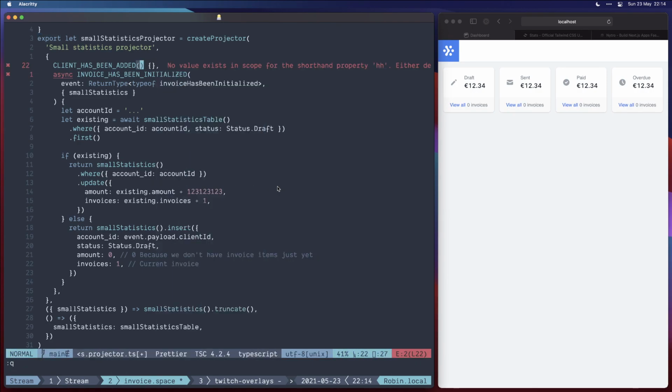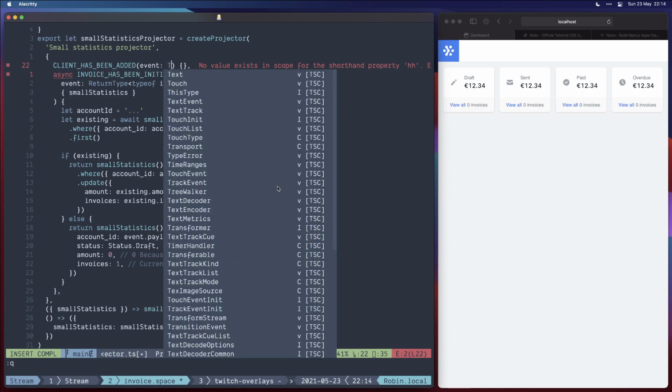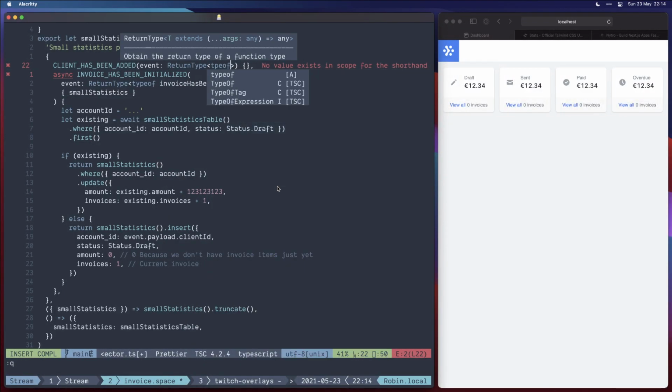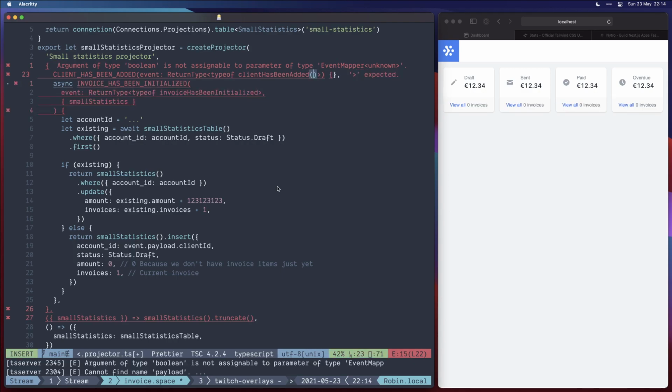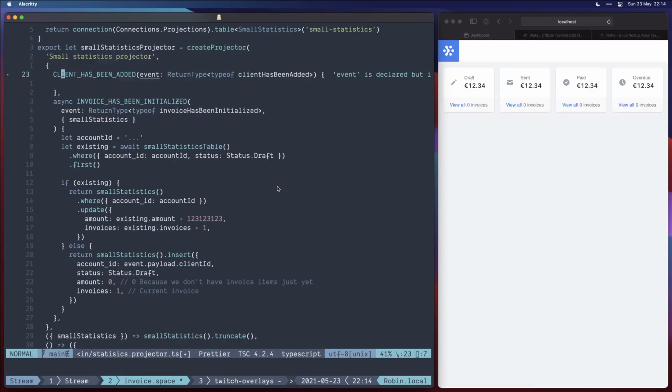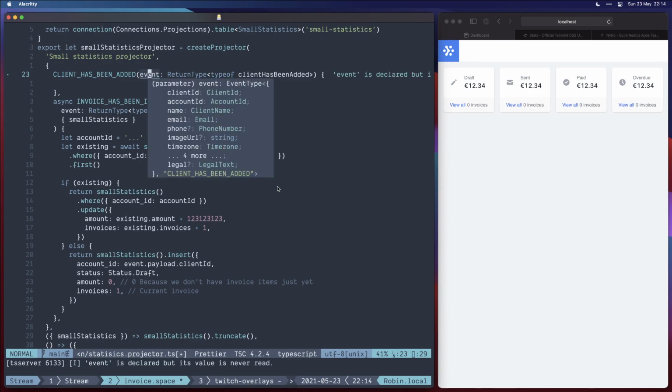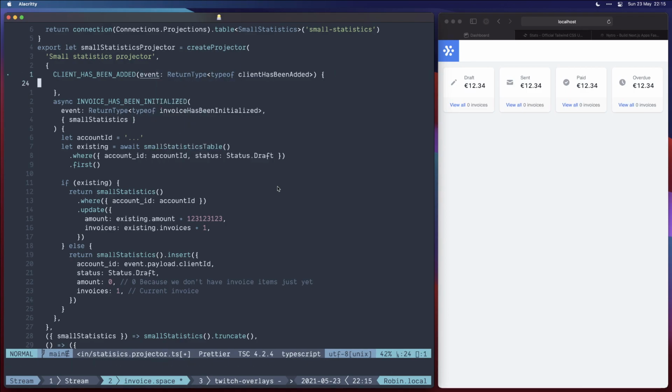This one will have an event, and this event is going to be whatever the return type is of client has been added. This one will have a bit more information. So we do have the account ID and client ID.